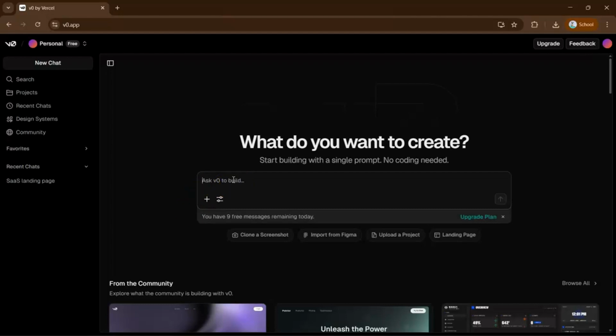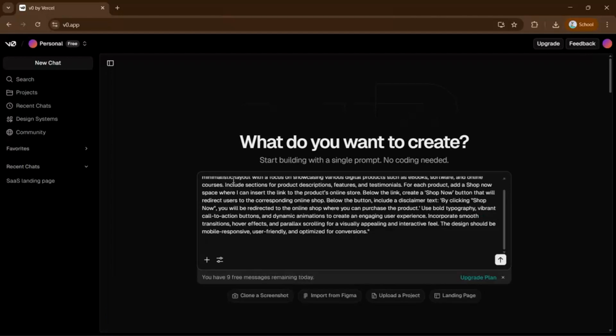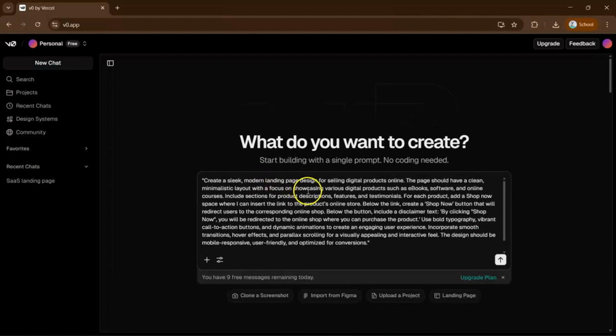Once you're inside the platform, copy and paste the following prompt into the prompt bar. Create a sleek, modern landing page design for selling digital products online. The page should have a clean, minimalistic layout with a focus on showcasing various digital products such as ebooks, software, and online courses. Include sections for product descriptions, features, and testimonials.